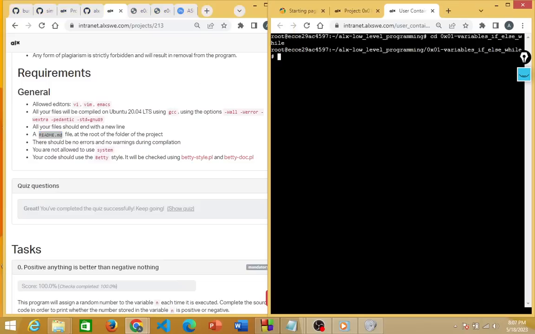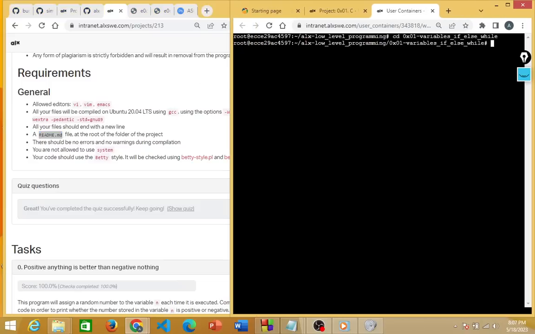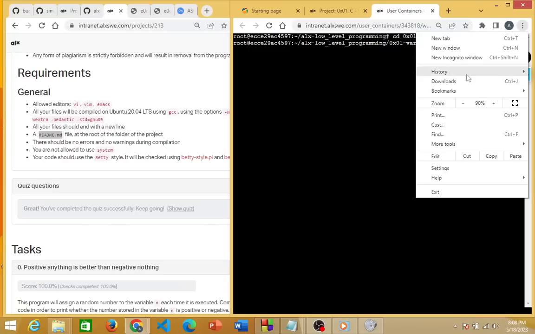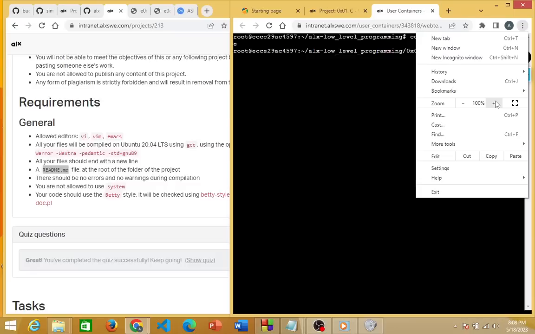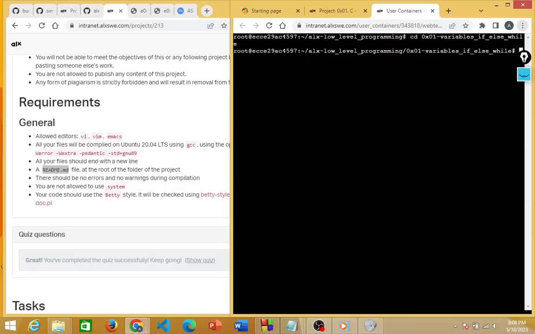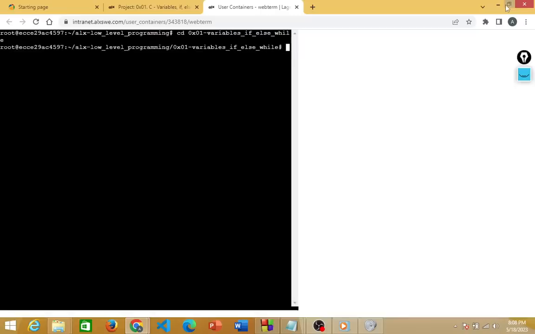So let's quickly do that. Let me just expand it. Okay, so I believe you can see this. Do I have to increase? Let me just zoom it a little. All right, I believe this is fine now.